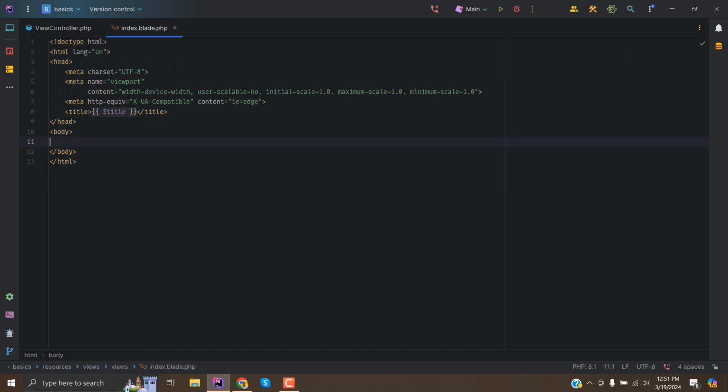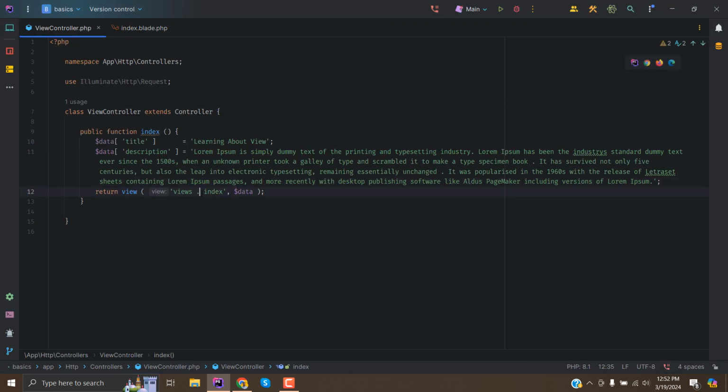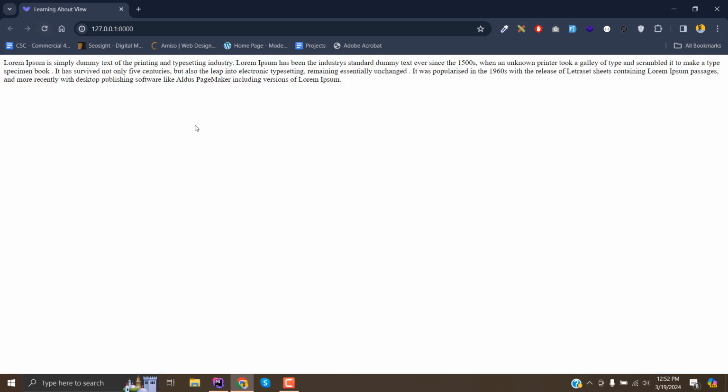All right, so in order to display the HTML here, it's pretty simple. All I need to do is use the variable description, and if I reload, I should see the description appearing here. Just a second. Okay, so there is an issue here. If I reload the page one more time, I see the description here.